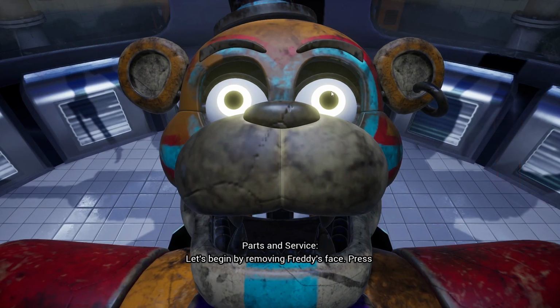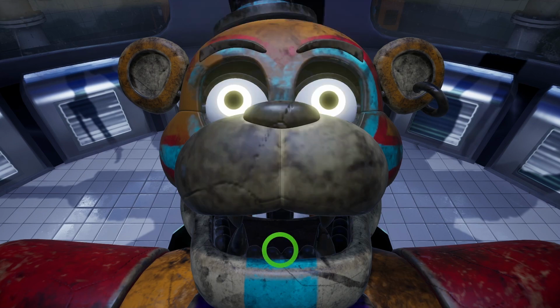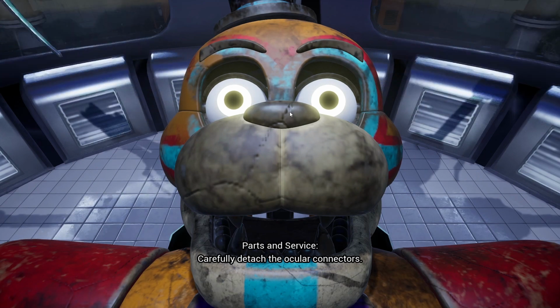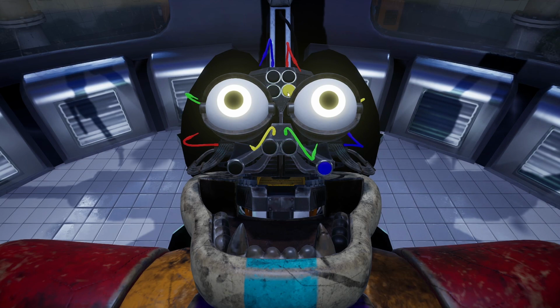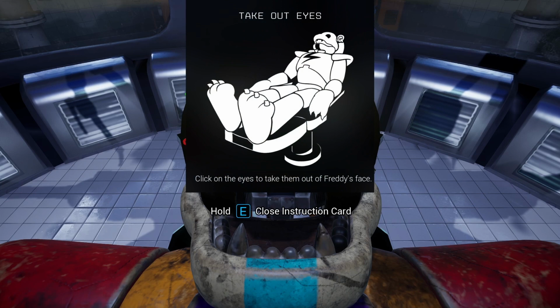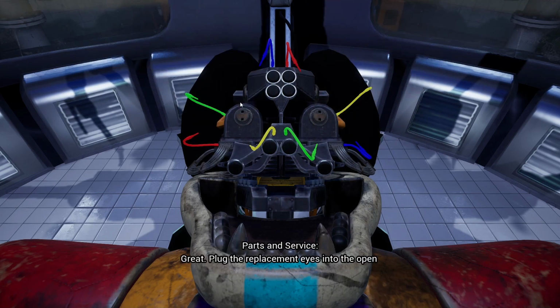Let's begin by removing Freddy's face. Press Freddy's nose to remove skull housing. Okay, click the nose to take it off, all right. Carefully detach the ocular connectors. Click on the eyes to take them out of Freddy's face. Great! Plug the replacement eyes into the open eye sockets.